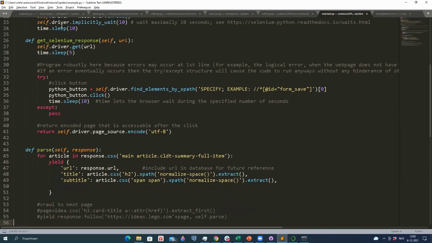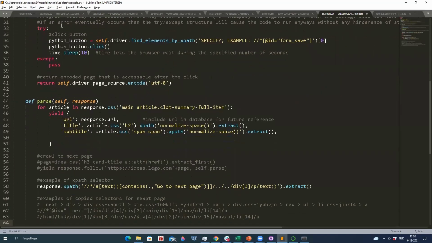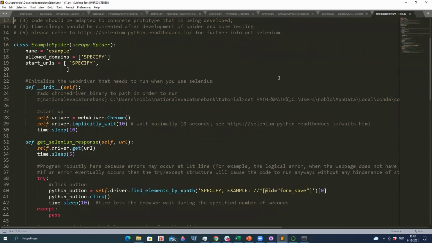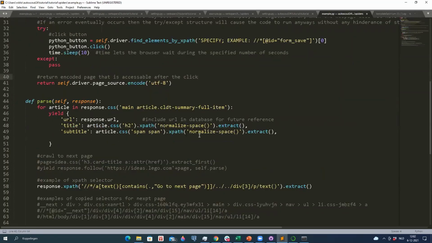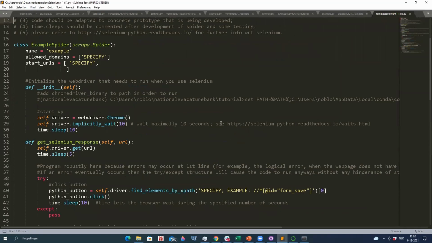Okay, so now we have to include the Selenium code in the parse. So if we go back to the example again. Yeah, here's the template.